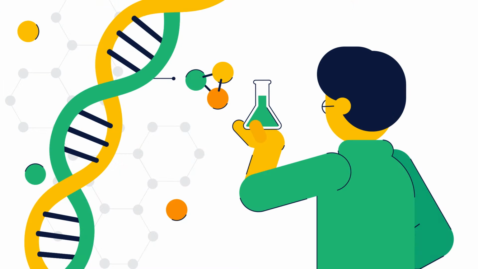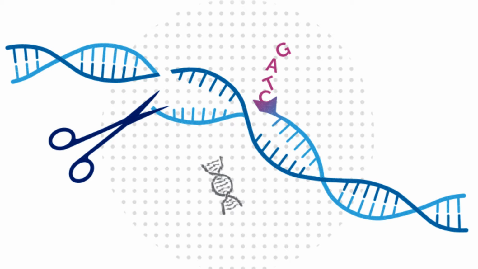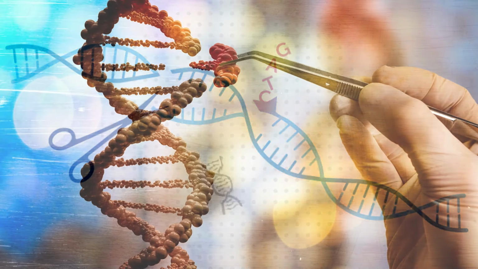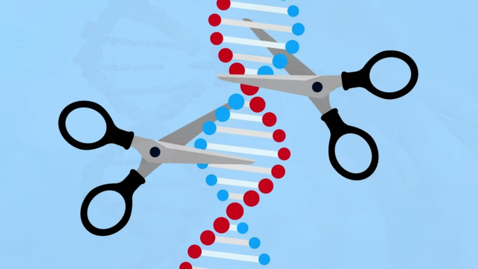Medical research and therapy: gene editing can be used to study the function of specific genes and their role in diseases. It also holds promise for treating genetic disorders by correcting or replacing defective genes. Agriculture: gene editing can improve crop yields, enhance nutritional content, and increase disease resistance in plants. Livestock improvement: gene editing can be used to produce animals with desirable traits, such as disease resistance, improved meat quality, and increased milk production.